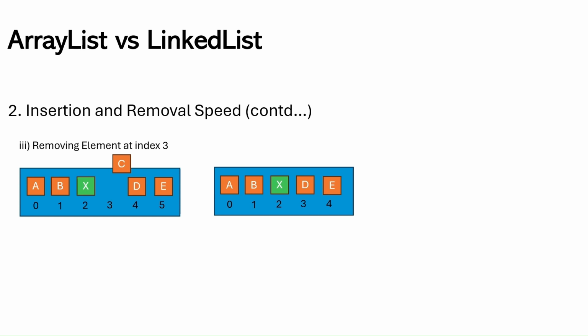In summary, while ArrayList provides quick access with constant time complexity for reading elements, that is O of 1, dynamic operations like insertions and removals in the middle can be a bit more time consuming, involving resizing processes. Understanding these trade-offs helps us choose the right tool for the right job.